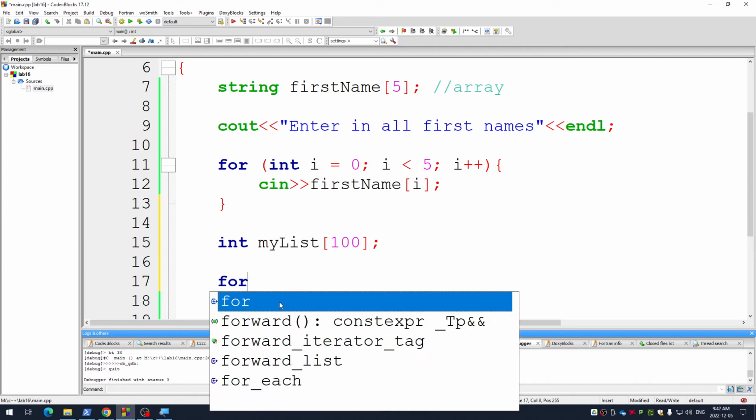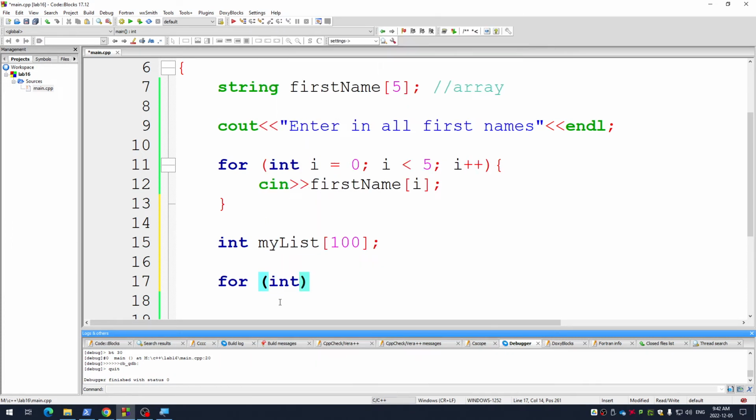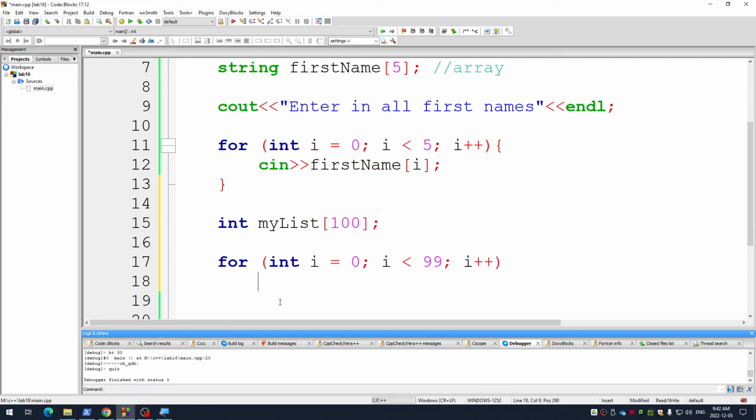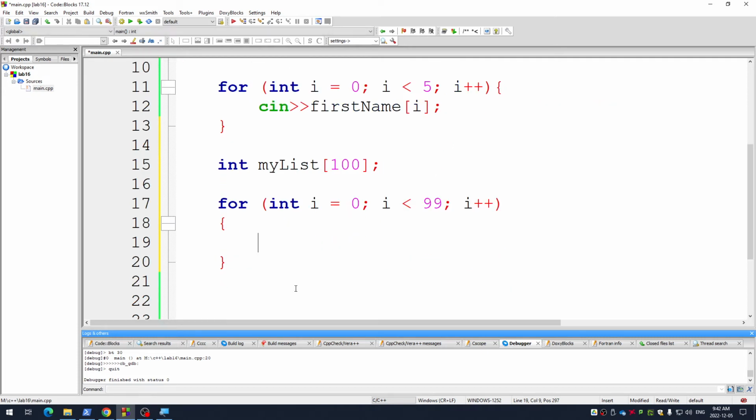Now I'm going to make a for loop that goes from 0 to 99, from the first to the last element. But I'm going to fill it up with, so I'm going to say my list I. So this will go through my list. It'll take the first one, the second one, the third one, the fourth one. And if I let it equal I, it should fill it up with the numbers 0 through 99. But I actually want the numbers 1 through 100. So I'm just going to press +1 here.